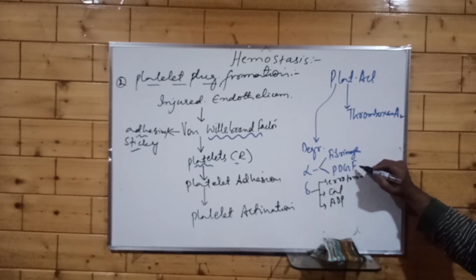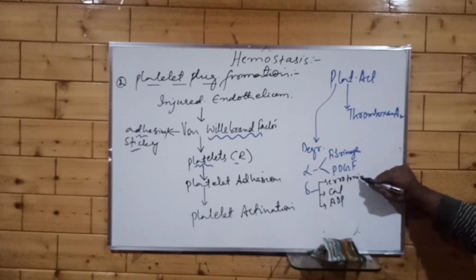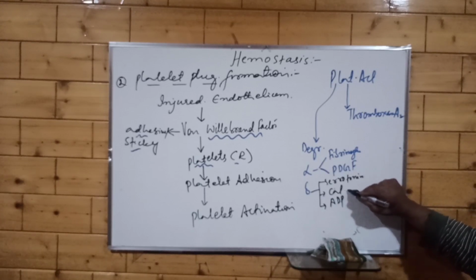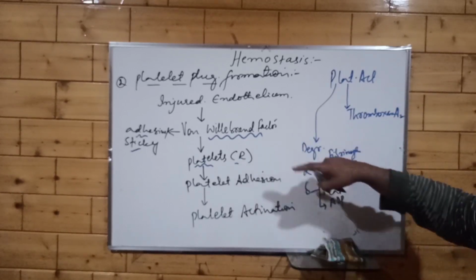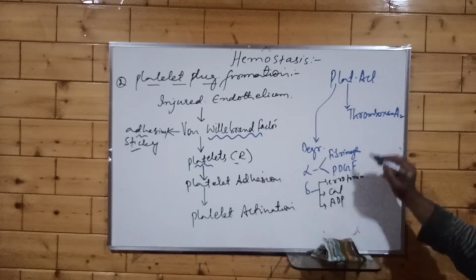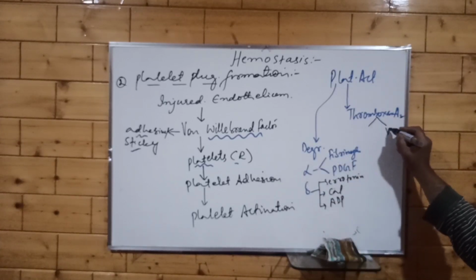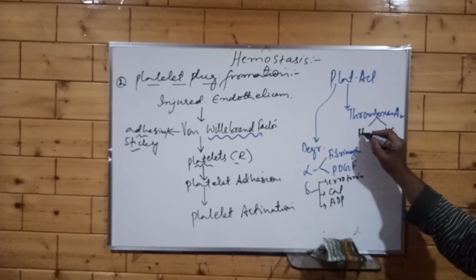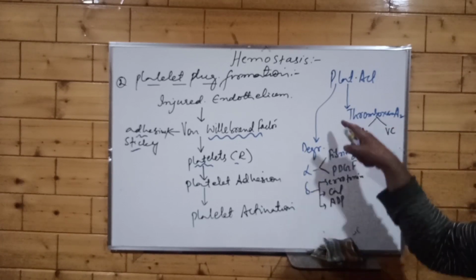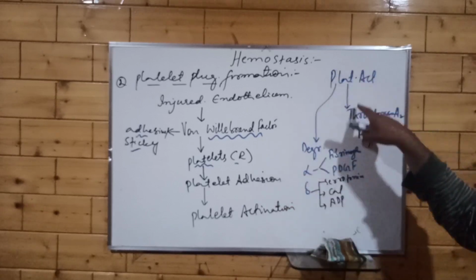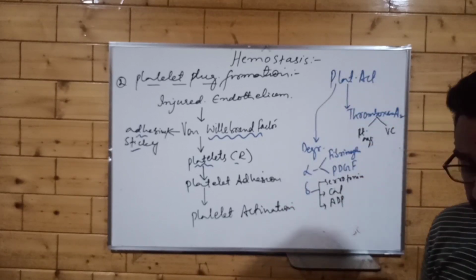And serotonin I have already explained, it is a vasoconstrictor. Calcium holds the coagulation factors together. And what is ADP? ADP is a platelet activator, so that these steps will be repeated again. And thromboxane A2 has two roles. Number one, vasoconstrictor, and number two, it is a platelet aggregator itself. Right? Now, all these steps, platelet activation up to this, what will happen after that?